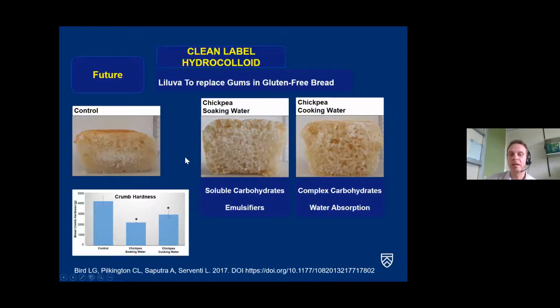For the cooking water, even though the numbers are similar, the taste was completely different. It felt a little bit harder. It definitely felt juicier at taste. So we believe that here it's not about emulsifying activity, but it's more about the gelling ability of the insoluble fiber that allows the air to be inside. So two different mechanisms, but similar results. One thing I'd like to say though is when we use the cooking water, we did notice an increase in saltiness. And that's because there are a lot of minerals in this ingredient. And in particular, chickpea is very rich in sodium. So it does bring the salty taste up. A simple solution to that is to reduce the salt content in the bread recipe.